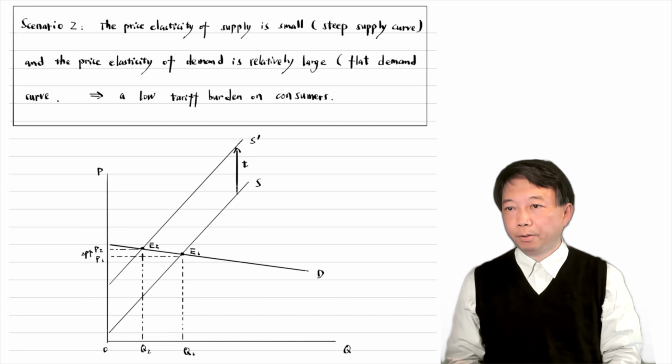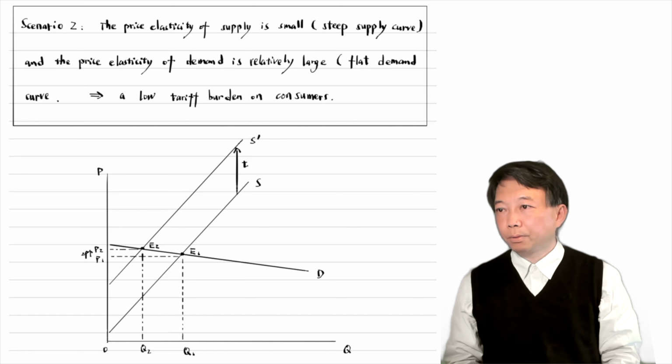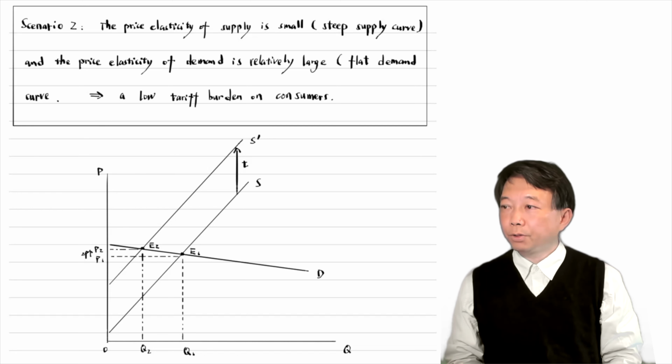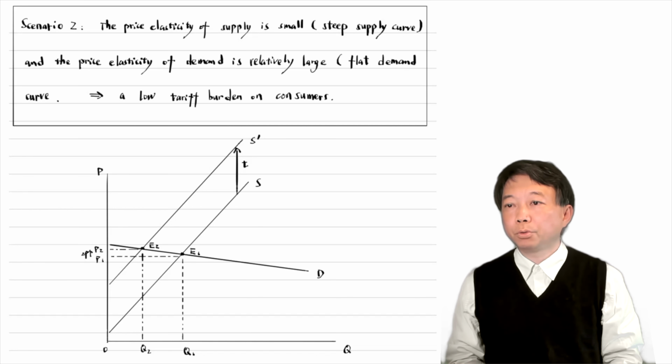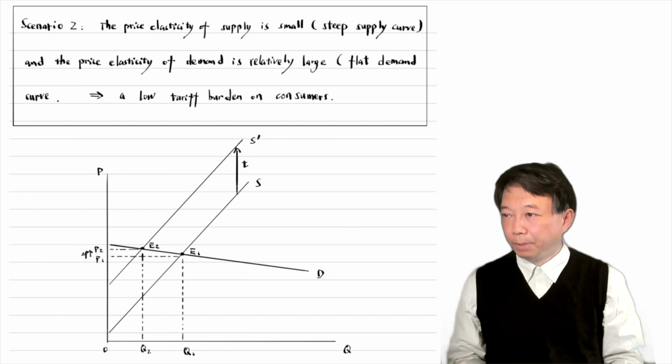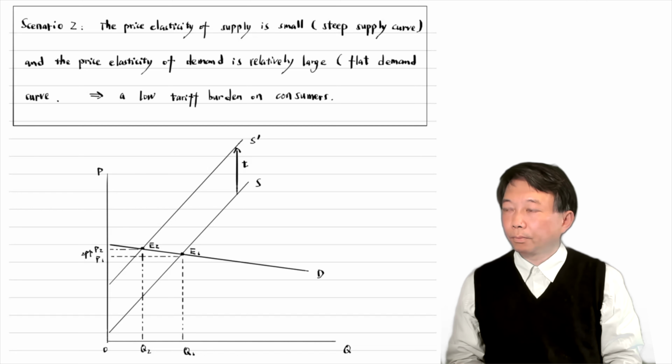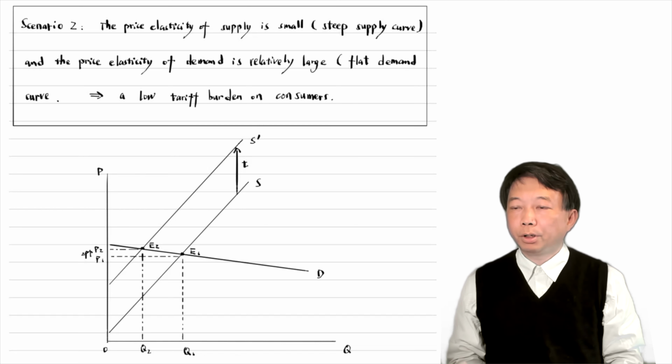Why is the tariff shared between consumers and firms? Since tariffs increase supply costs, firms have to raise the price of goods. Faced with higher prices, consumers reduce their purchases. The decline in demand imposes downward pressure on prices, restricting their increase. The interaction between consumers and firms ensures that the market price of the good reaches a new equilibrium.